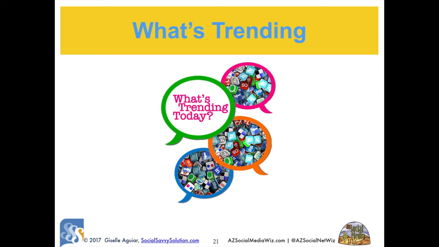Plan ahead — check the national calendars of observance days and awareness days. Once a month, usually at the end of the month, see what's coming up in the next month, because all these holidays, seasons, and observance days start trending on Twitter and sometimes even on Instagram and Facebook. The links are live in the PDF so go check those out. Make sure at the end of every month you plan ahead based on what's going to be trending.